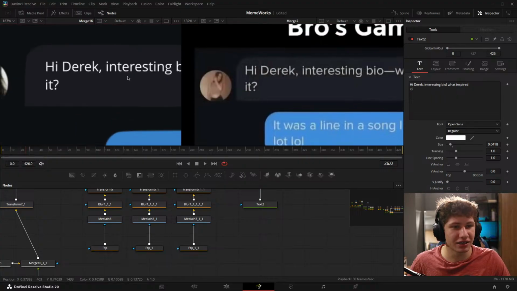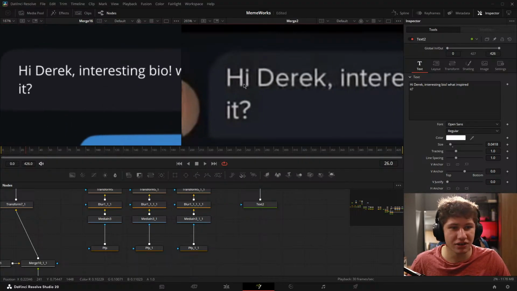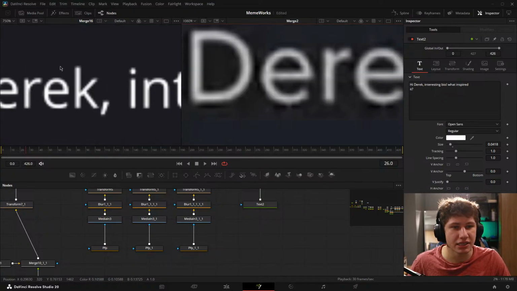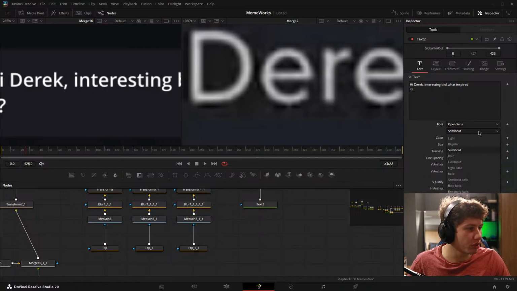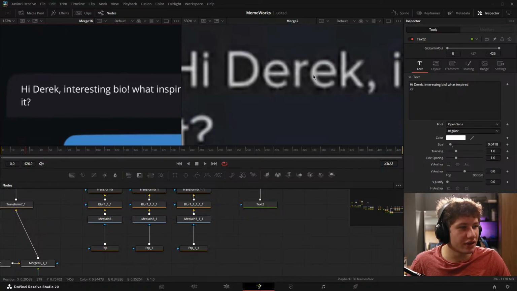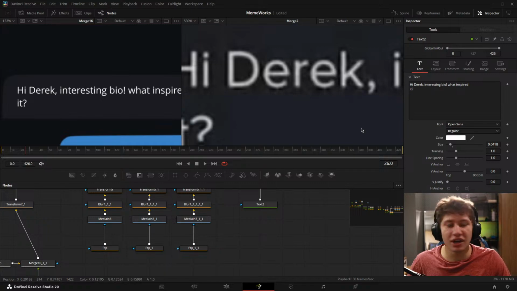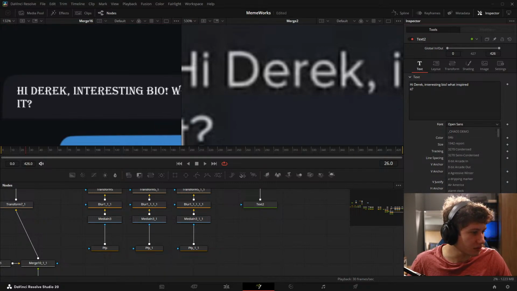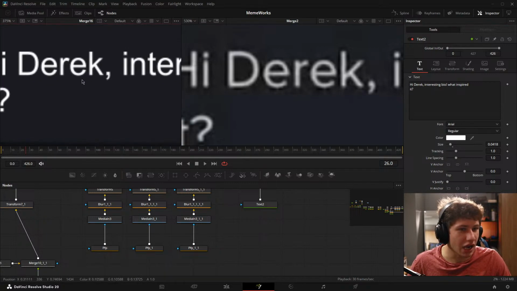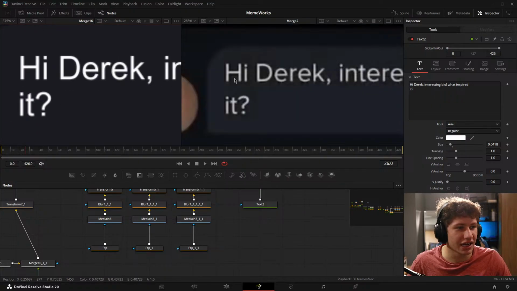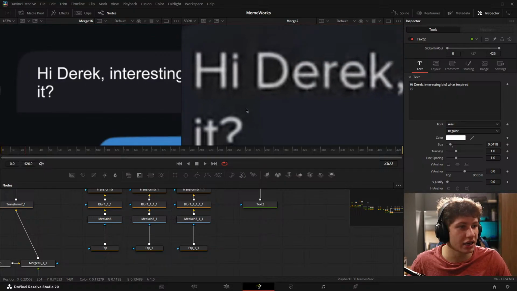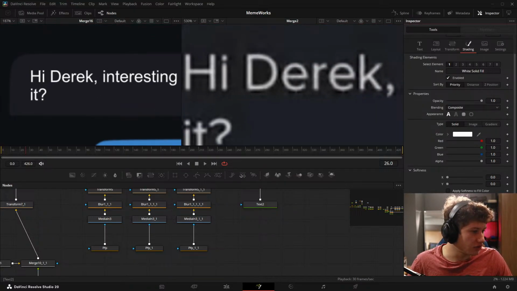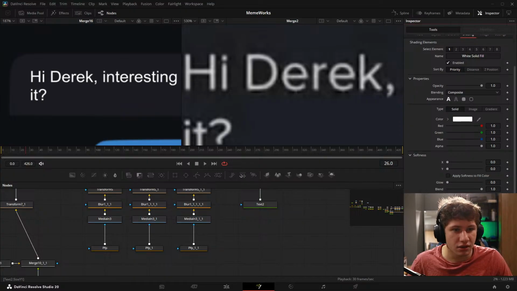Okay, so this actually looks, oh, you know what? You can see the difference in the E's. The E's are different. What if we do semi-bold? Nope. I wonder if it's Arial. I think Arial font is actually closer to this than normal. The question mark is a bit squished down. I can actually change this just a little bit. We can go to our size and bring the Y down slightly to squish things.